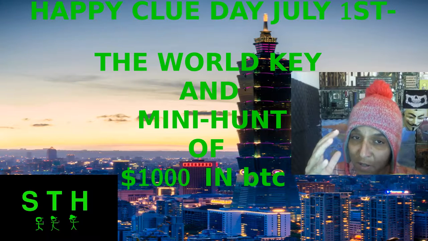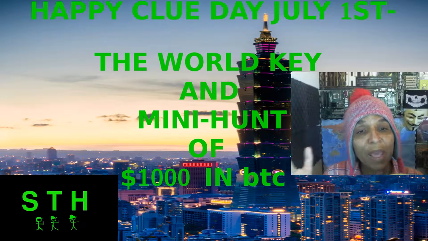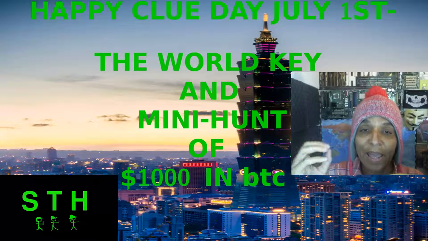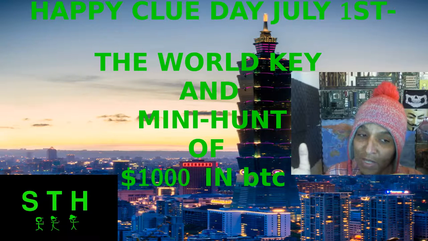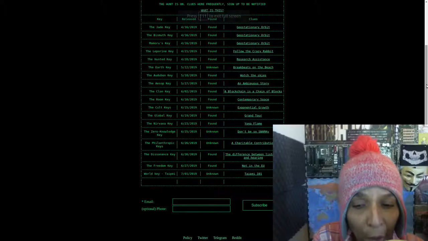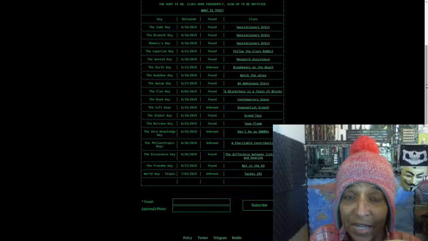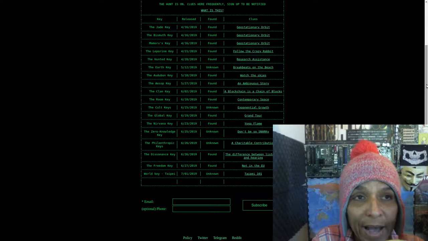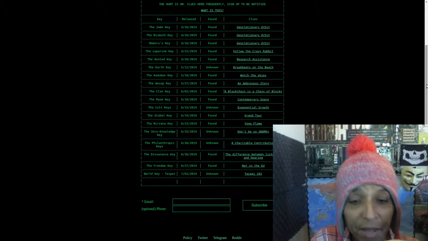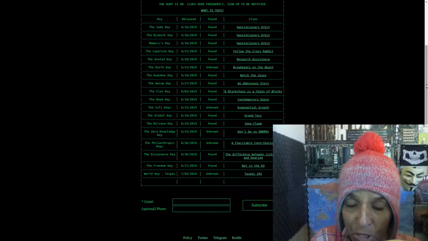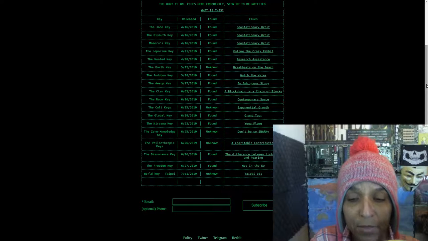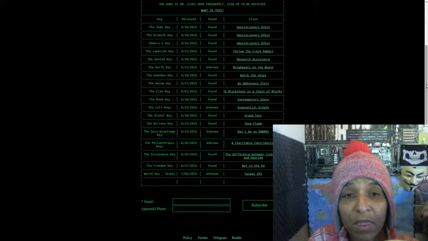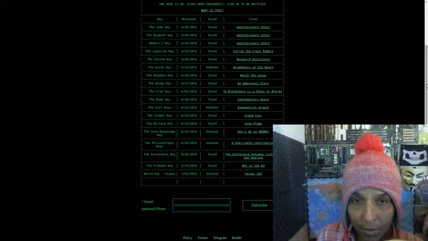We're going to focus on the clue today. Keep it simple, and talk about a couple of things associated with the clue, and some improvements, I think, with the disclosure with this clue. As you can see, the other geolocation, the Freedom Key, has been found. It hasn't been publicly disclosed as of yet, but the last geolocation key has been found. So we have the World Key dash Taipei. The clue is called Taipei 101.